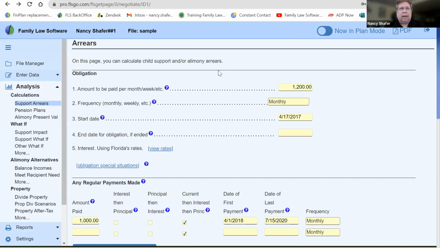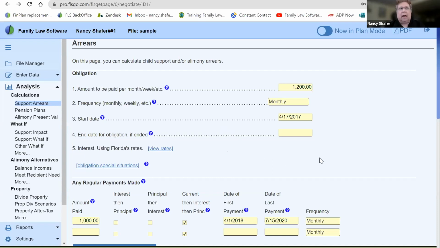Okay. So family law software computes the principal and the interest to the penny if you choose, or you can have it round, and provides supportive reports, which are complete and accurate and very useful in presenting to the court as a demonstrative exhibit or in negotiations to get these arrears amounts settled and appropriate orders entered.